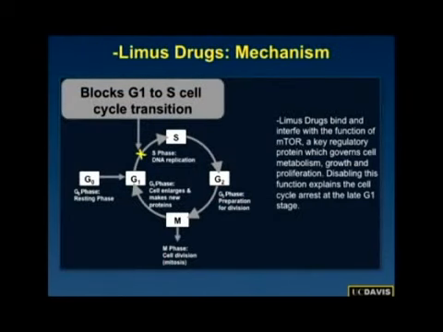The other large family of drugs are the limus drugs. These are derived from rapamycin, which was originally named after the Rapa Nui tribe on Easter Island, where this bacteria was isolated. In any case, these rapamycin drugs halt the G1 to S cell cycle transition and essentially stop cell regulation. So both of these are anti-proliferative agents. Clinically, we know that this family of drugs seems to have more of an effect on preventing the growth of scar tissue than paclitaxel, although both drugs have been shown to have clinically important endpoints.